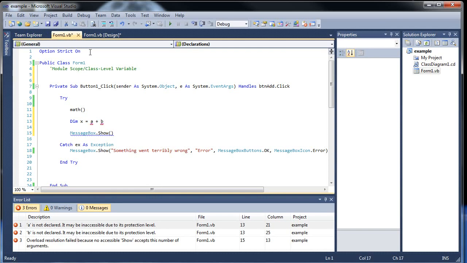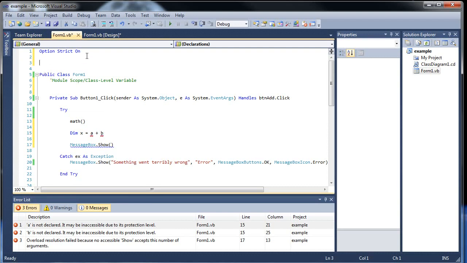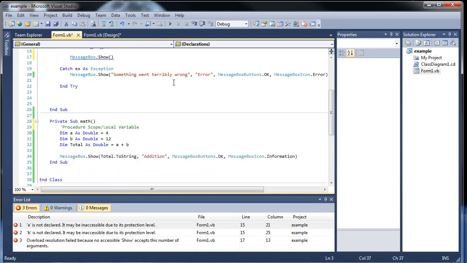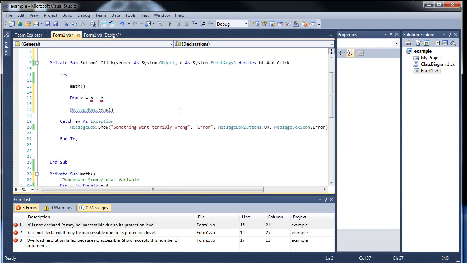Now there's one more. If you go outside of the class, you can create a variable that has what's called namespace scope, which is otherwise known as a global variable. If you have multiple forms, multiple classes, modules, functions, it can be seen everywhere, just everywhere. That's why it's called a global variable. So that's pretty much your different scopes here. The ones that can only be seen in here, the ones that can be seen throughout this entire class, then the ones that can be seen throughout the entire application, just everywhere.